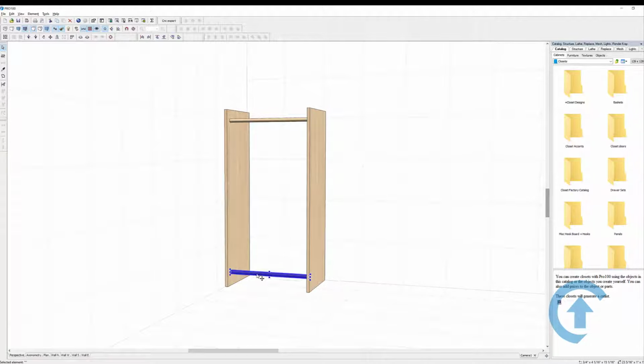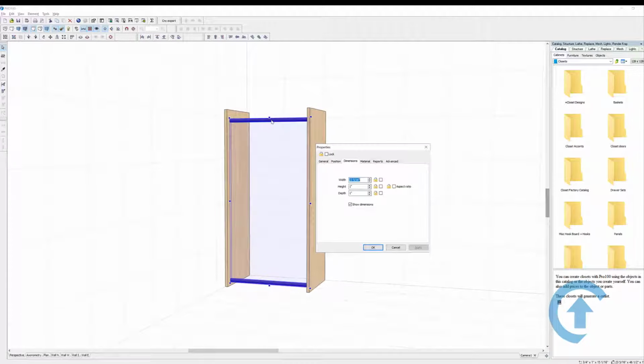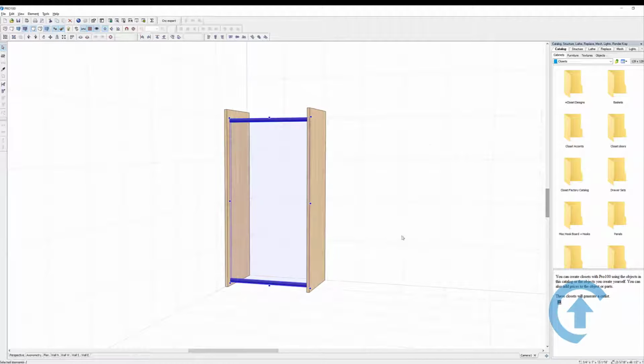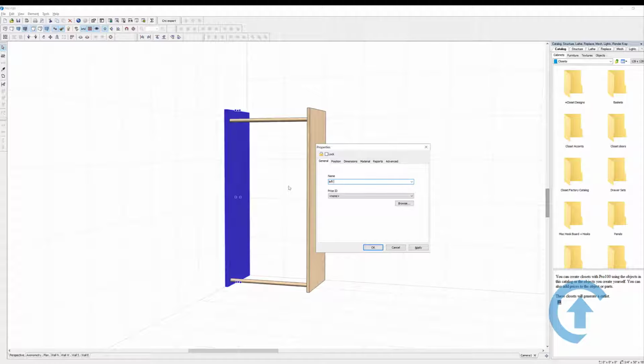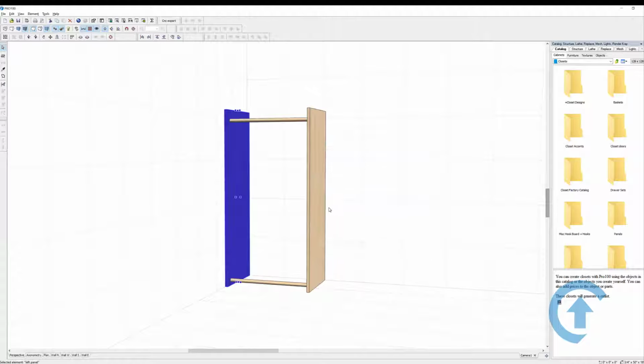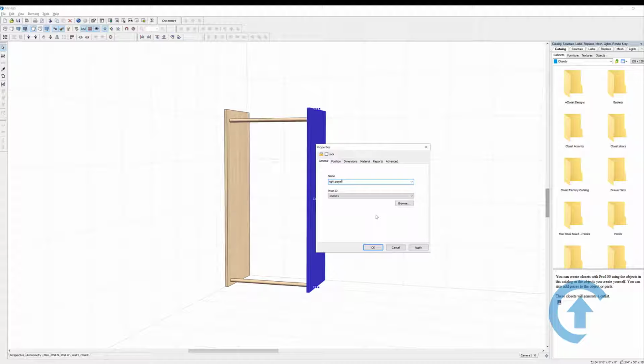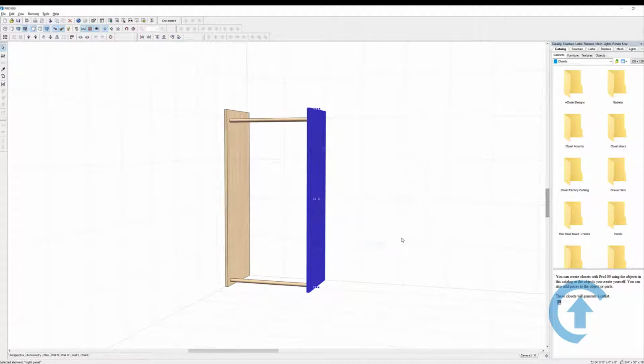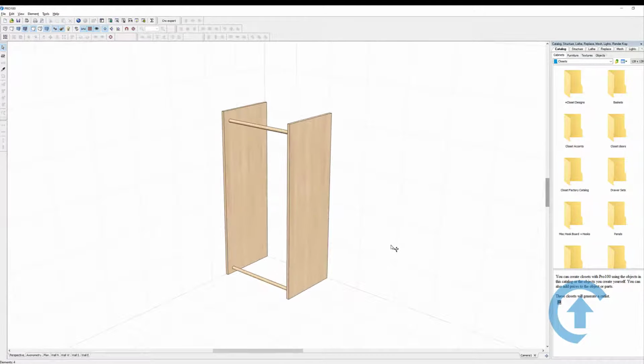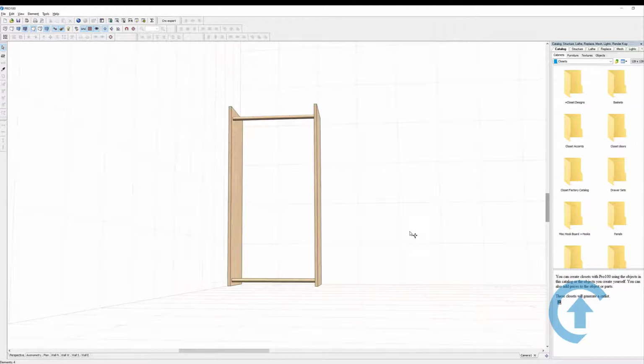Alright, and then I'm gonna drop this down, up to somewhere there. I will name them, so I don't have to keep naming the same rods. This is the left panel. This is the right panel.